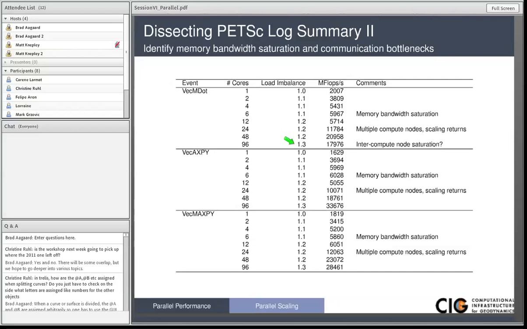You'll notice that as we go to this bottom operation, we see the same sort of saturation within a node, but then we're getting better scaling because there's less communication and fewer bottlenecks. Even though we have the same sort of load imbalance, we're not getting the same bottlenecks in our scaling. And by changing the solvers, you change which of these low-level routines are called, and so that will affect the scalability of the solve as well.